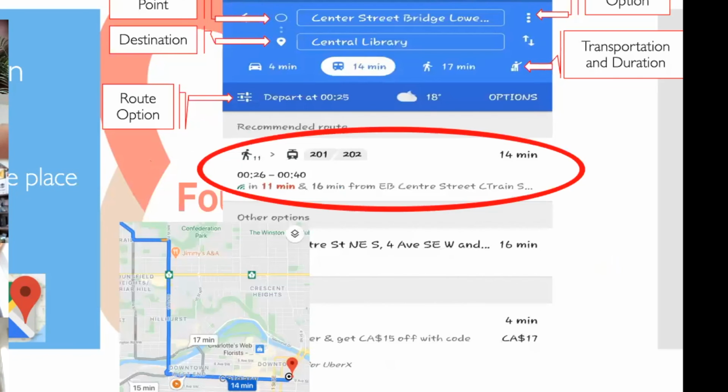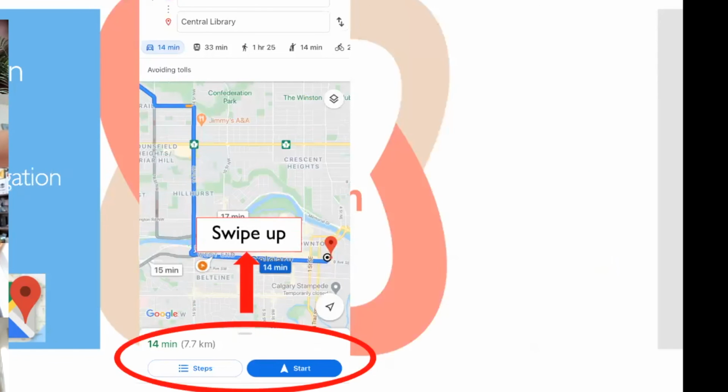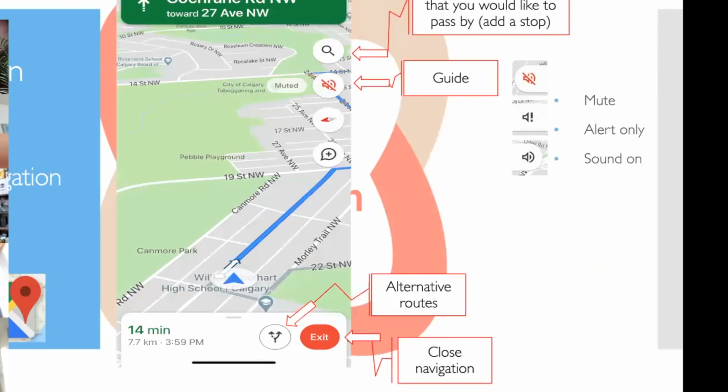But I think I understand what you're talking about, where it doesn't show you based on which direction you're pointed. So what you can do for that is, say you're navigating, so you're on the direction page, going to your destination. See this little compass button here? That button will change it so that the map is either pointing north or pointing in the direction that you are facing. Right now, when the compass is a little bit skewed like this, it is pointing in the direction that you're facing.